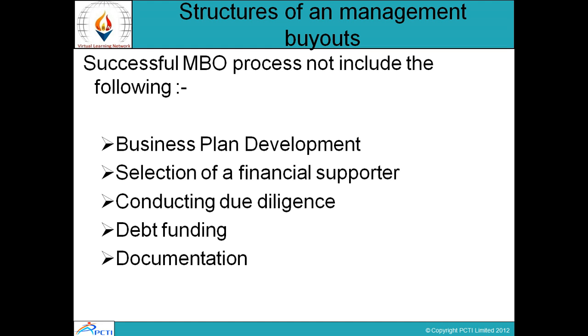Another is debt funding. It is a scenario where the firm tries to identify the types of debt funding, and securing the debt becomes an important next step in the buyout process. The common form of debt funding for an MBO, as we had discussed, is senior debt. However, a combination of mezzanine funding and possibly hybrid capital can also be arranged along with senior debt.